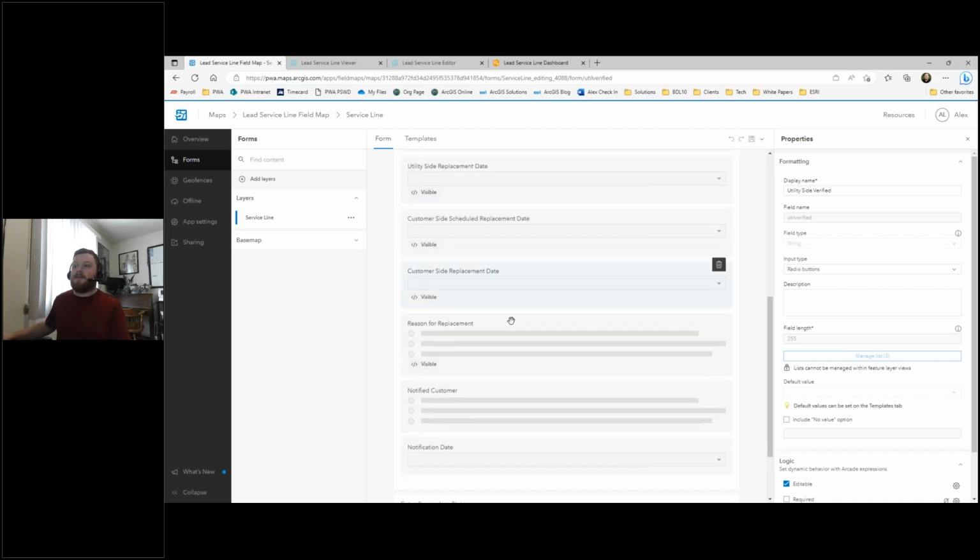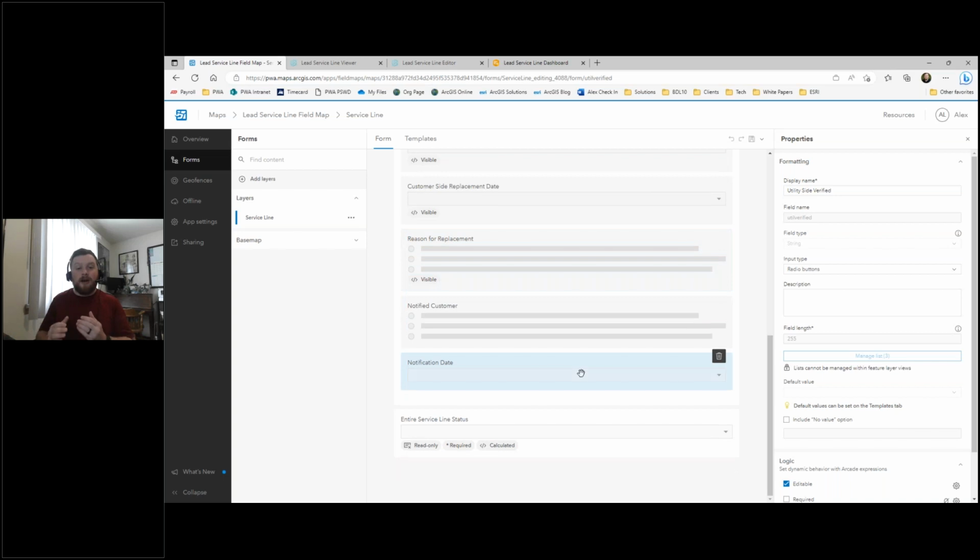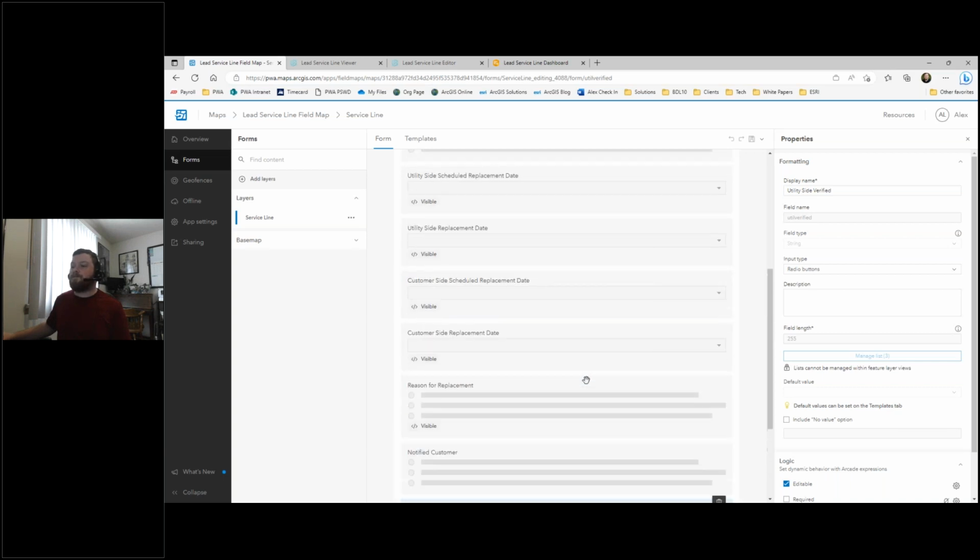So lots of cool data points there for tracking things once we're done with the inventory, and now we're coming back to replace these. And then, of course, there's another calculated field down here, entire line status. That's relevant for our solutions to help make them run a little bit better and get some really cool data points through the dashboard going forward.